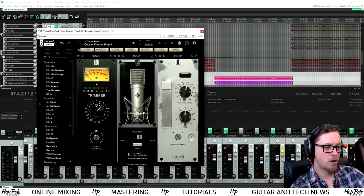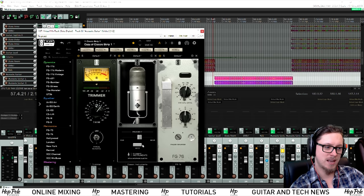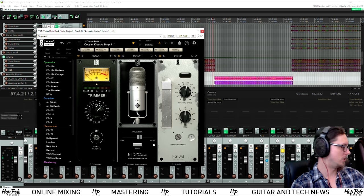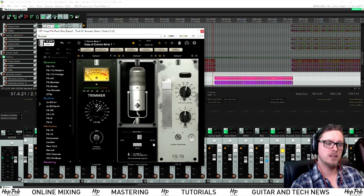Very mid forward, almost folksy, I would say. I mean, it doesn't work for me in this particular context, but if I was doing something that was more of an acoustic album or like some sort of folkish track, that is exactly the kind of sound I'd pick.